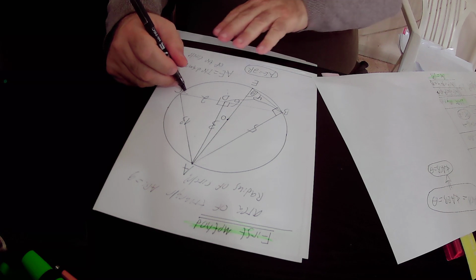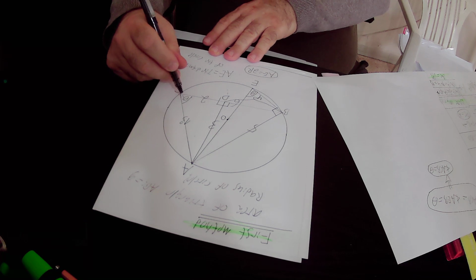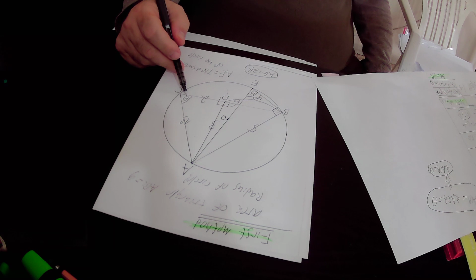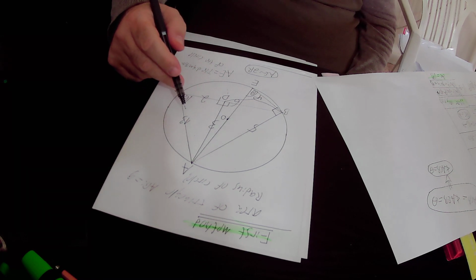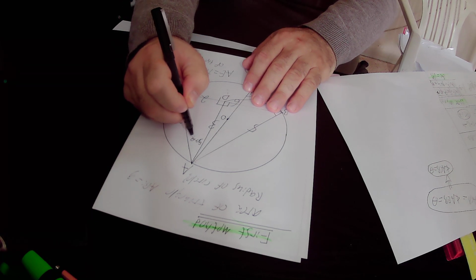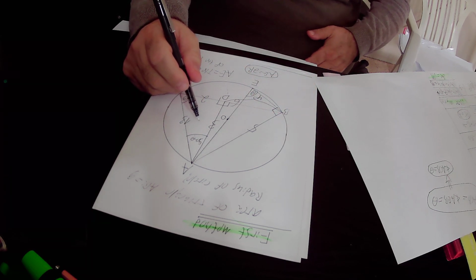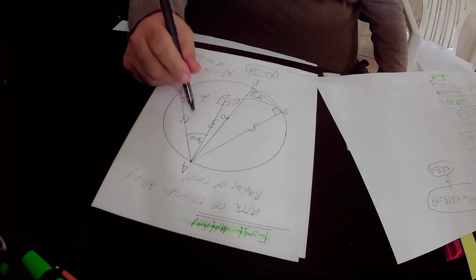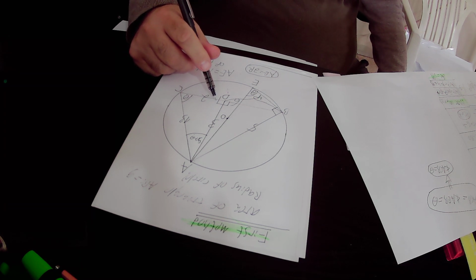So angle ACB is also equal to theta. So in this triangle ADC, angle ACB equals theta, angle ADC equals 90 degrees, so angle DAC must be equal to 90 degrees minus theta in order to complete the sum of the angles in triangle ADC to 180 degrees. This angle must be equal to 90 degrees minus theta, because 90 degrees minus theta plus theta is 90 degrees, and 90 degrees plus 90 degrees equals 180 degrees.